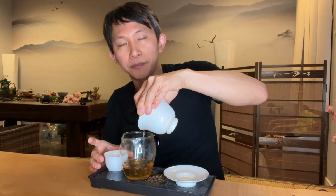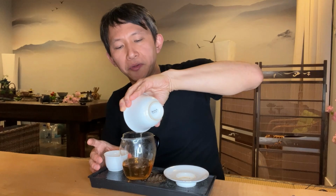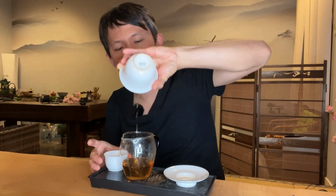So let's try the third infusion. Same thing, just pour them slowly, right? And we're gonna see how the flavor changes while you're enjoying 1 cup of this. So the temperature starts going down, right? Because I didn't turn on the kettle. And then just pour them out. Color is almost identical, can you see? Keep in mind, if you're going to brew this 20-30 times, you want to make sure that you pour all the liquid out. Like do this, right?